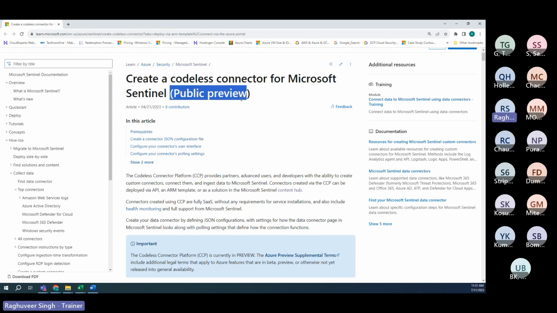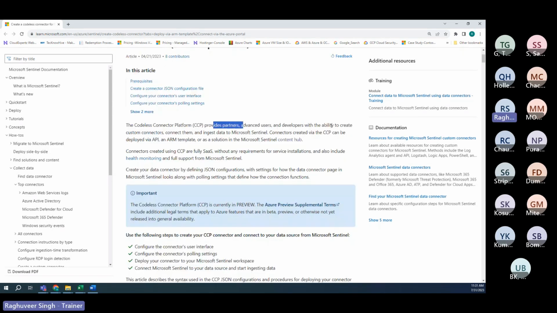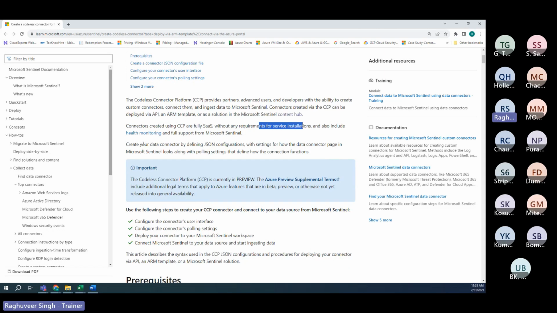The Codeless Connector Platform provides partners, advanced users, and developers with the capability to create custom connectors, connect them, and ingest data to Sentinel. Connectors created by the Codeless Connector Platform can be deployed via API and ARM template or as a solution in Microsoft Sentinel Content Hub. So there's a solution available in Content Hub through which you can deploy it. The connectors that you create using CCP are fully SaaS and don't require any service installation. You create your connectors by defining JSON.